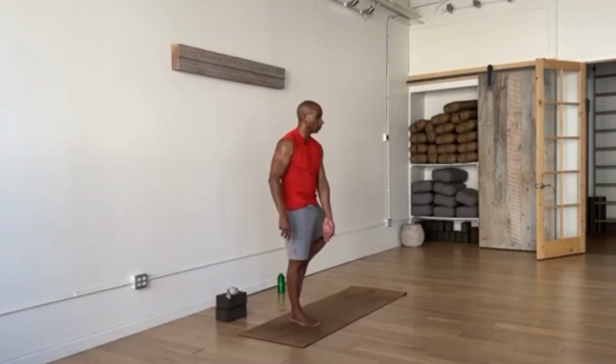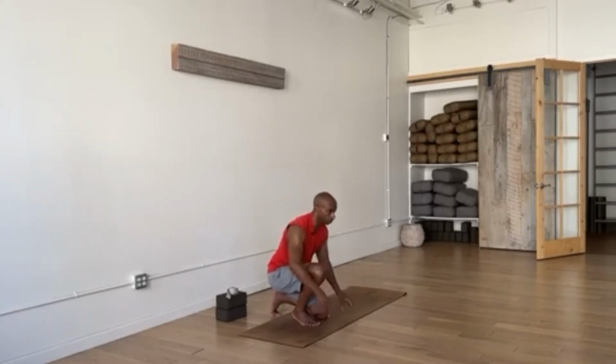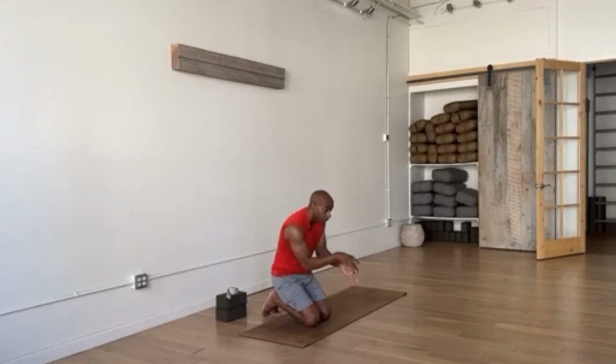Inhale, take your arms up into the air. Good reaching sensation. You want to feel like you're being lifted, as if you might just float up off the floor, okay? But you are rooted into the earth. Breathing. Focus. Yes. This is a good concentrating posture, even a good meditative posture.